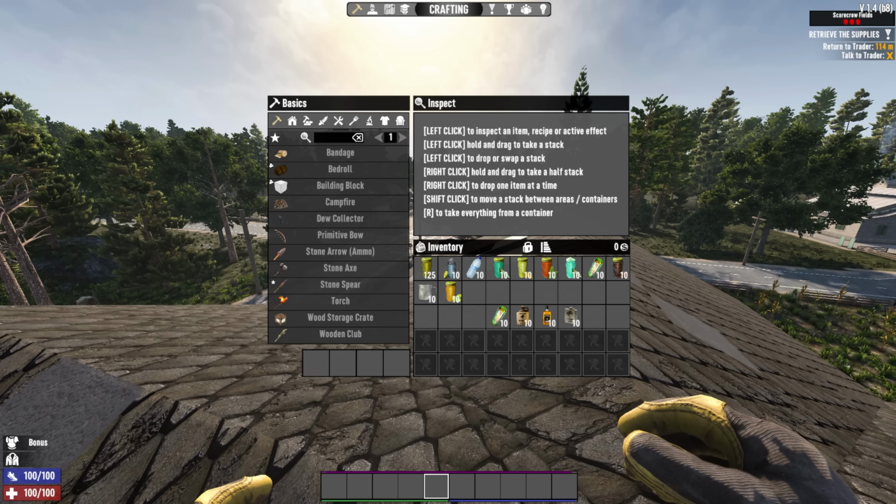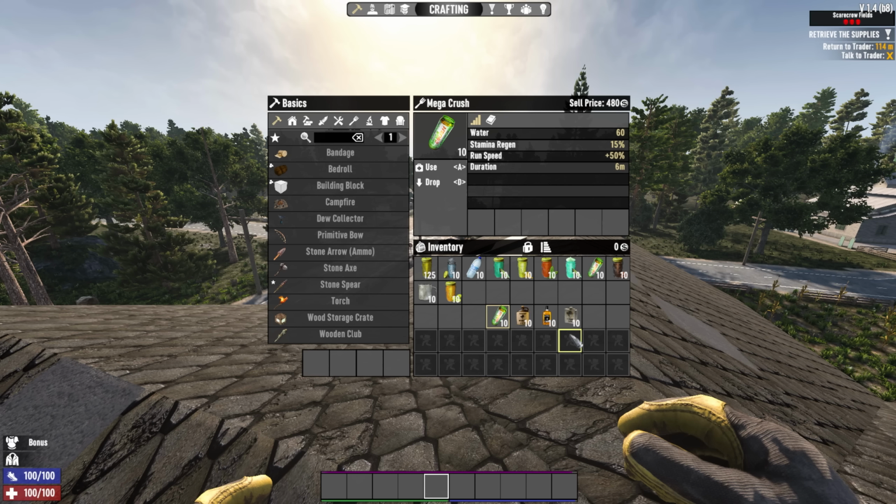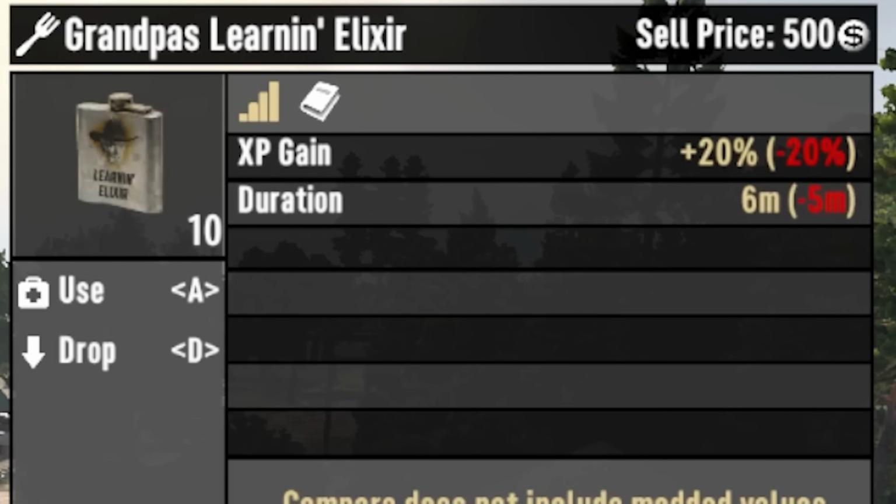I realized there at the end I forgot to list 4 items here, just 4 drinks I had forgotten, plus the forgetting elixir. We're not going to put the forgetting elixir on this list because it's just an item that resets your skill points. It doesn't really have any duration effects or anything like that.